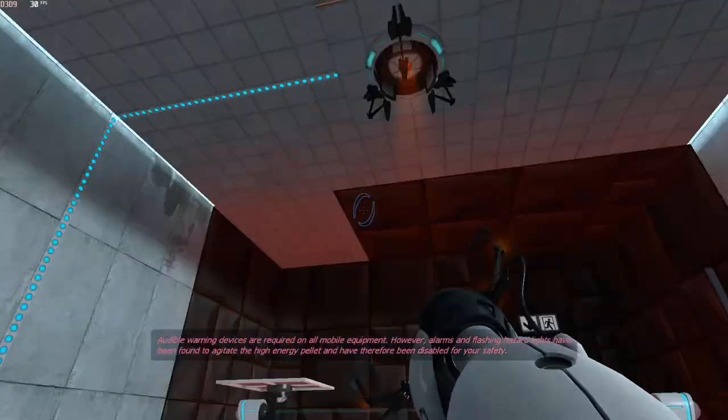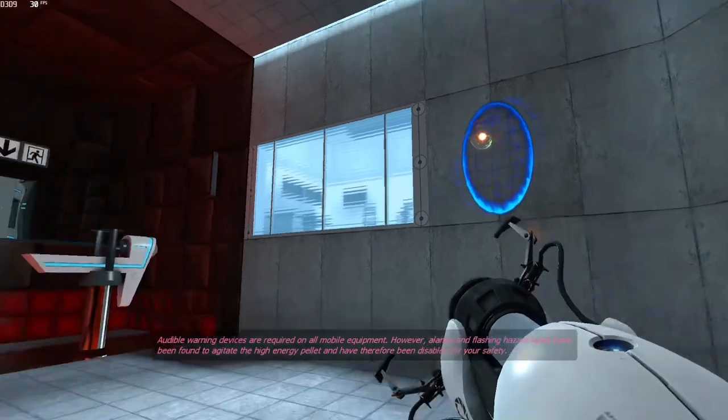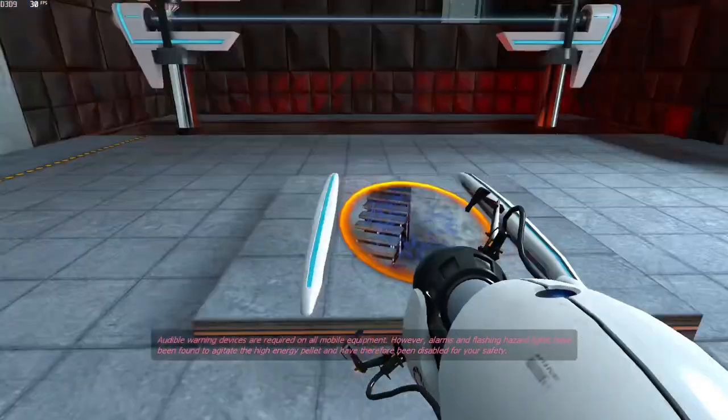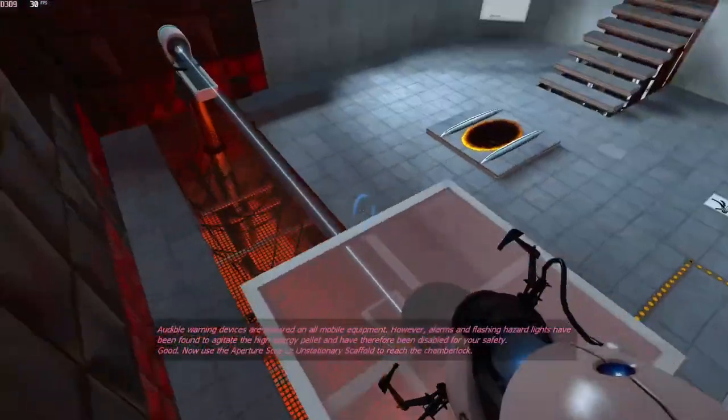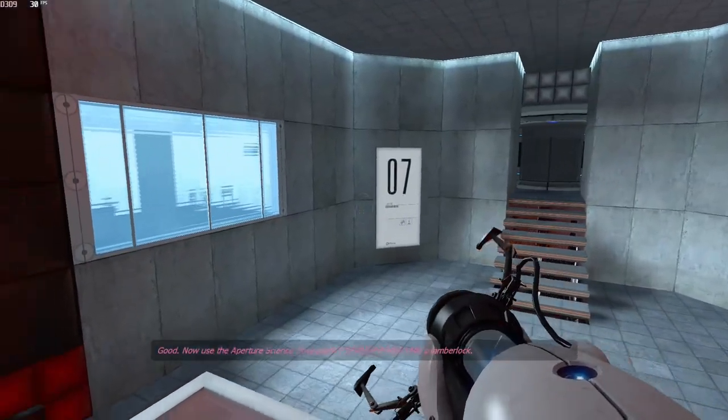Warning devices are required on all mobile equipment. However, alarms and flashing hazard lights have been found to edit. Good. Now use the Aperture Science unstationary scaffold to reach the chamber lock.